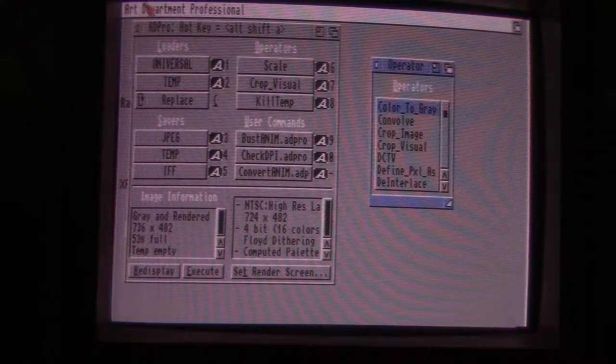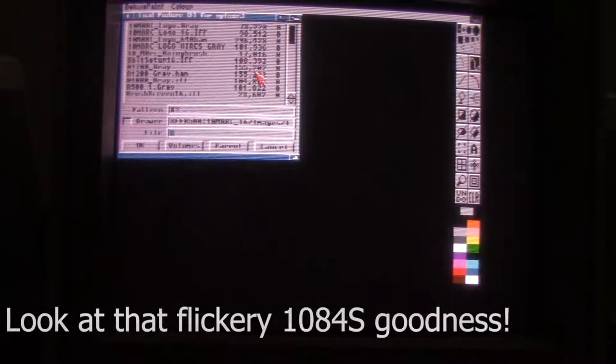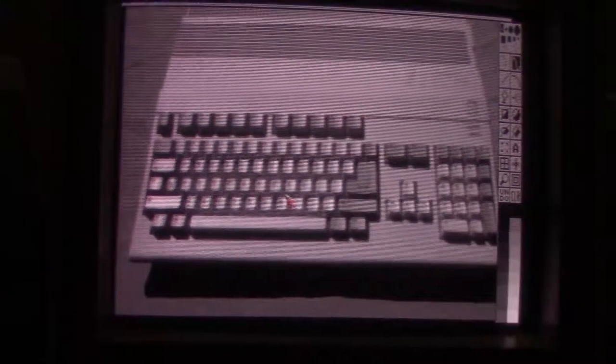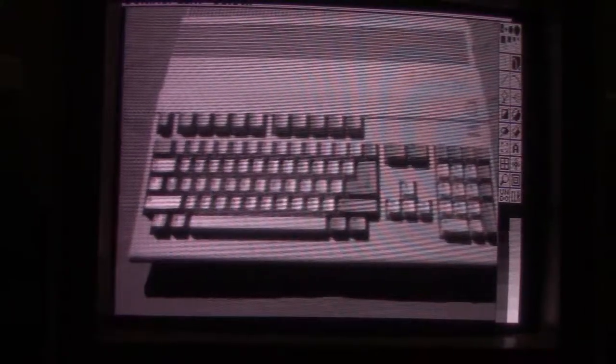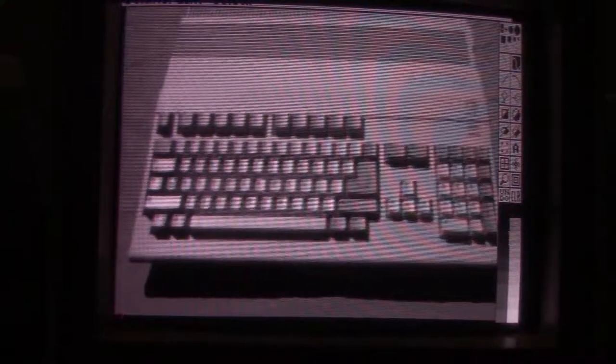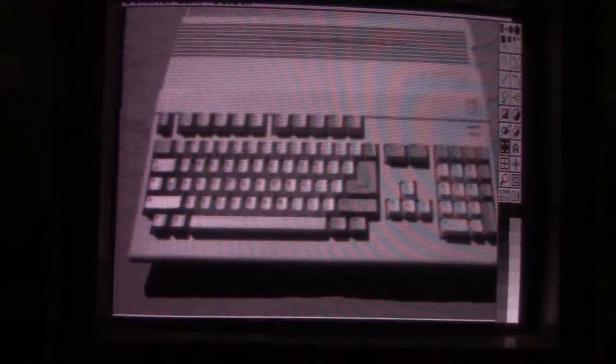And I would save that image and bring it into Deluxe Paint. 16, A500, there's the gray image. Once I bring the grayscale image into Deluxe Paint, I want to create a nice small brush out of it that I can use as a brush in AmigaVision. So what I'm going to do is grab the entire screen.